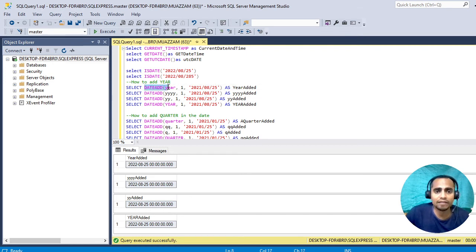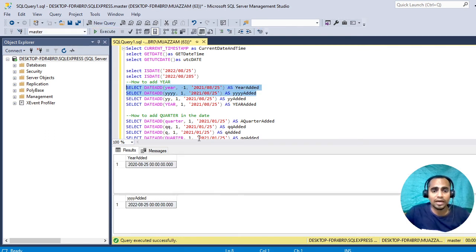That way I have added 1 year to my date. If I do minus 1, it will simply go 1 year back, so 2021 became 2020, and here it became 2022 because I have added one year.